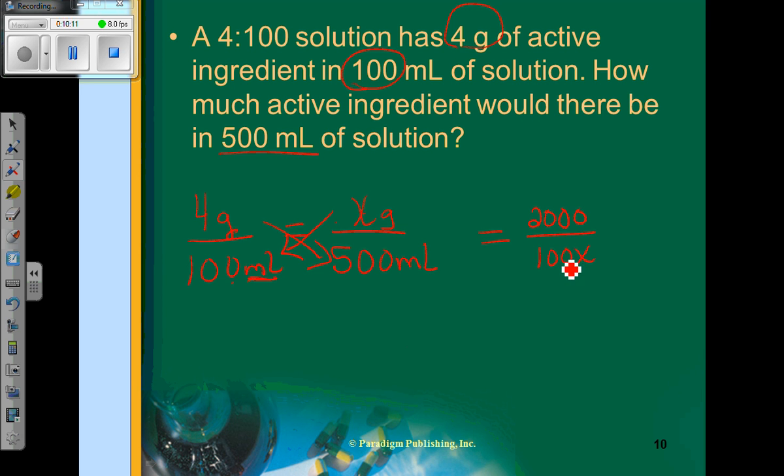Or if you have a zero on the bottom, you can mark it out on the top. If you have another zero on the bottom and you have one on the top, you can mark it out. So now you're left with 20 over 1, and 20 divided by 1 is 20. So that's just one way that you can divide without having to use your calculator. But you have to have an equal number of zeros on the bottom as you do on the top, and once you run out of those equal numbers, you stop. So it'll be 20 grams.